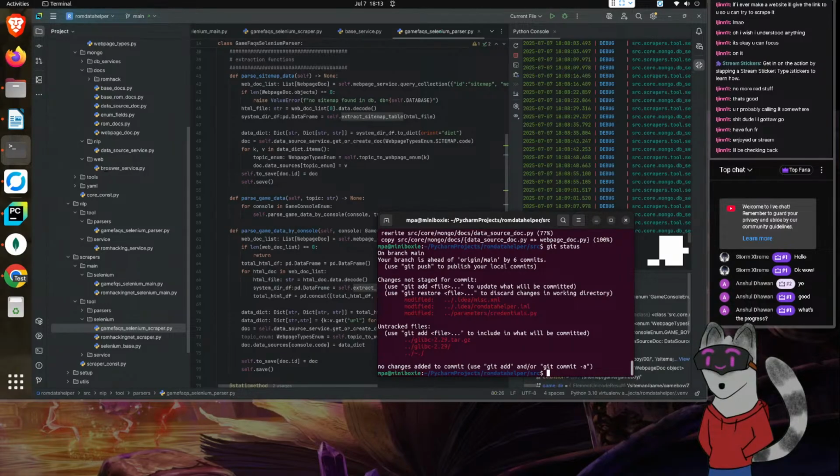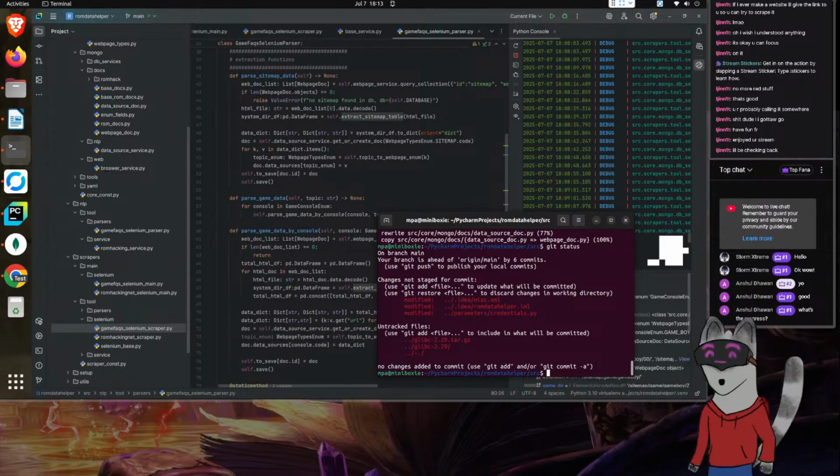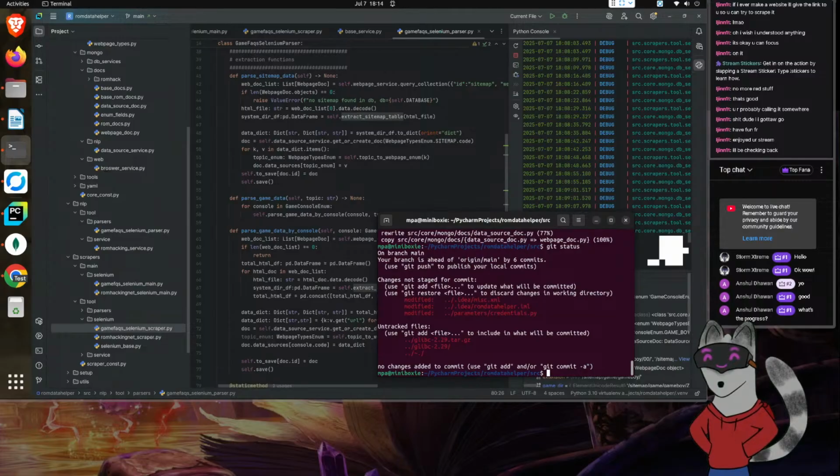Next time, we can start working more on our scrapers, and we can really start digging into the parsers, because we're going to actually start getting the game data. Like, what are the ratings? What are the submissions? What's the score?